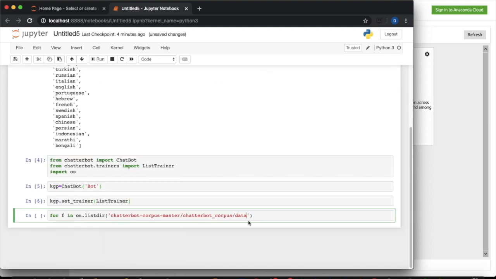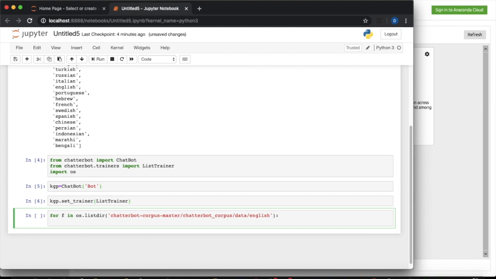We have copied it here. Now after this we have to include the data type which we require, that is English. Once you have done this, we'll give the colon.